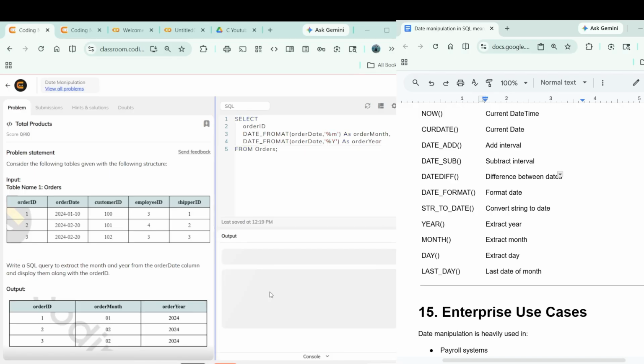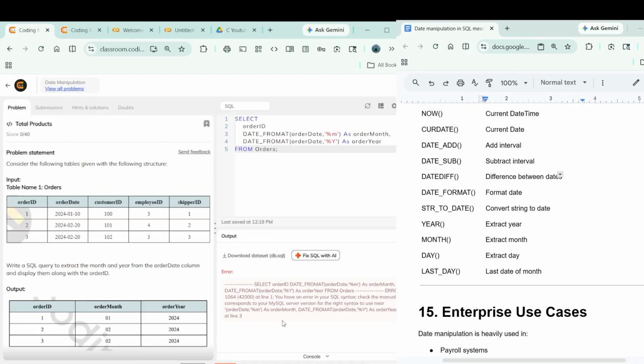Okay, now we run this. It is an error. Now once again check what the problem in the syntax is. Select order ID, date format.